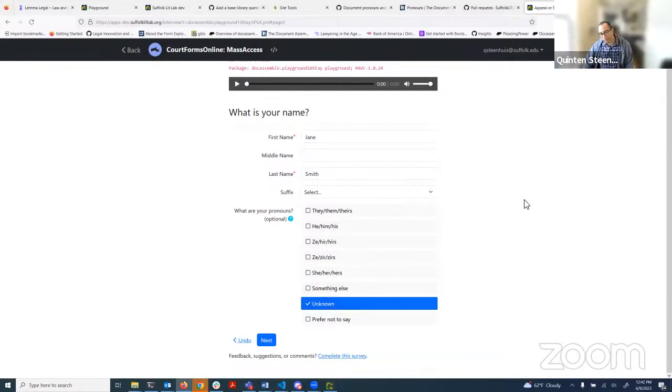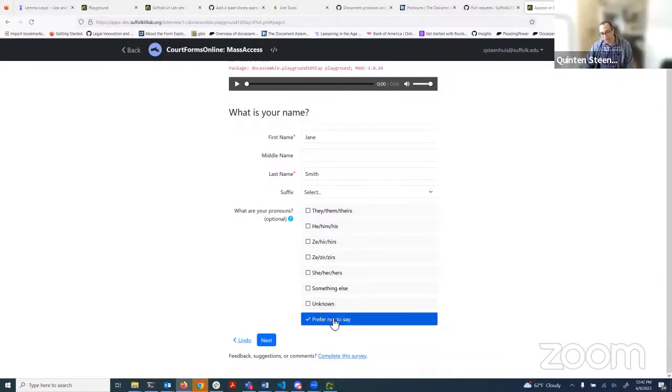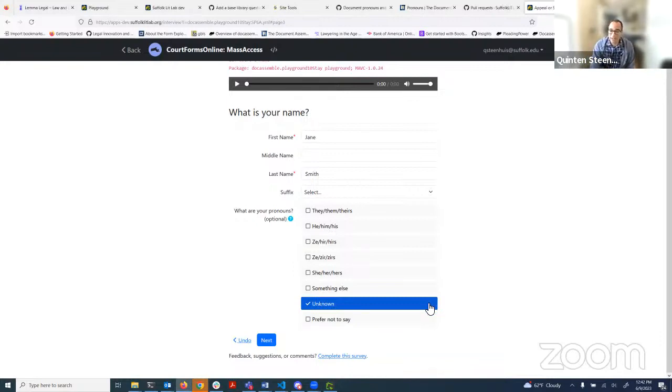So you may want to say that affirmatively rather than just saying prefer not to say, which won't be accurate. Generally, people know their own pronouns. Right, that's what I was thinking of with that use case. That would kind of more fall into prefer not to say if they don't want to share them. Unknown seems very intrusive, maybe, to ask somebody, what are your pronouns? You don't know your pronouns. Yeah, I guess, but they get the prefer not to say option.